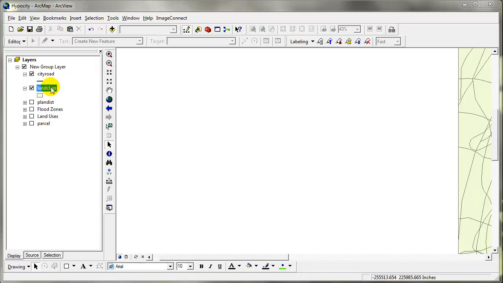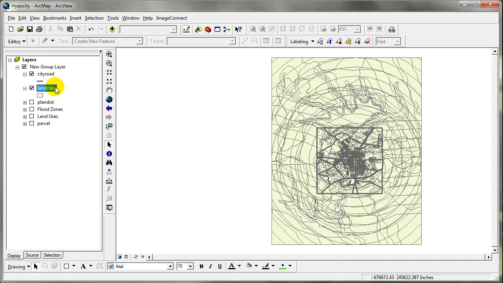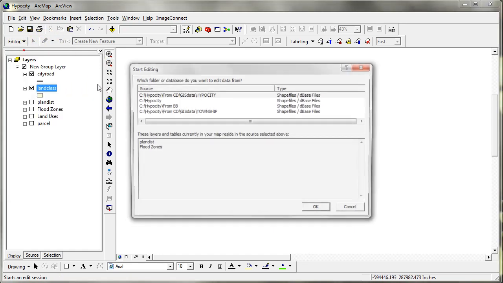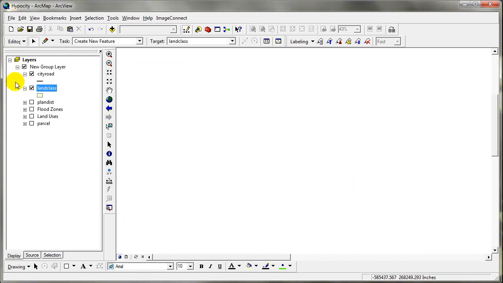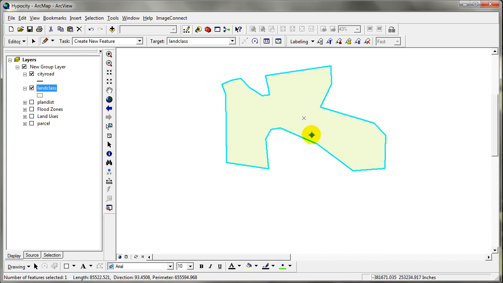So I'm going to show you how to actually create new features, edit new features, sort of these editing tips and tricks. So I added my land class just to make sure we have something to work with. But I'm going to start with an empty area, and I'm going to go to my start editing options and start editing from the editor toolbar, and I'm going to create a new polygon, which is what this feature class is anyways. So I'm going to create something really quick and dirty and double click to stop editing. So I created some feature.